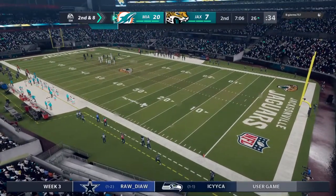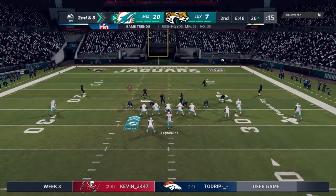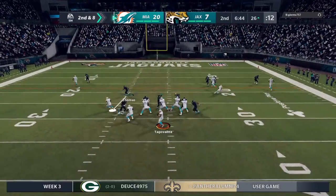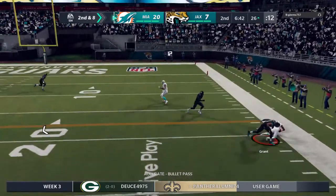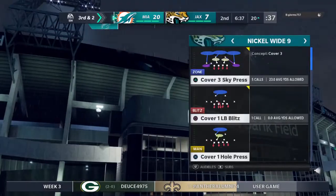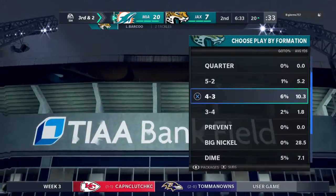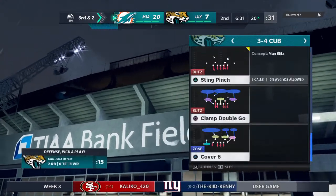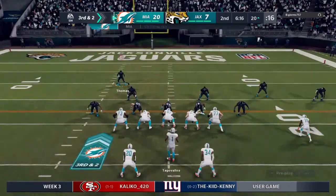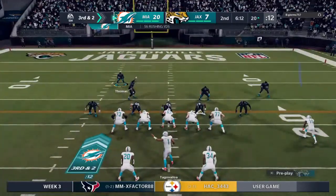2nd and 8. That was a pretty good job defensively to hold him to a 2-yard run, but I've got to think this offensive line, they're asking their quarterback for a different type of run, one that they rely on, one they have confidence in, one they feel like they can block. And he's able to get it to the edge of the red zone at the 20-yard line. But it appears that they read man defense and went to the out route, and what you have to do on that one is the receiver's got to make sure he works the defender towards the middle of the field to give himself space to cut to the outside and have that ball delivered with good timing, and they got it done.